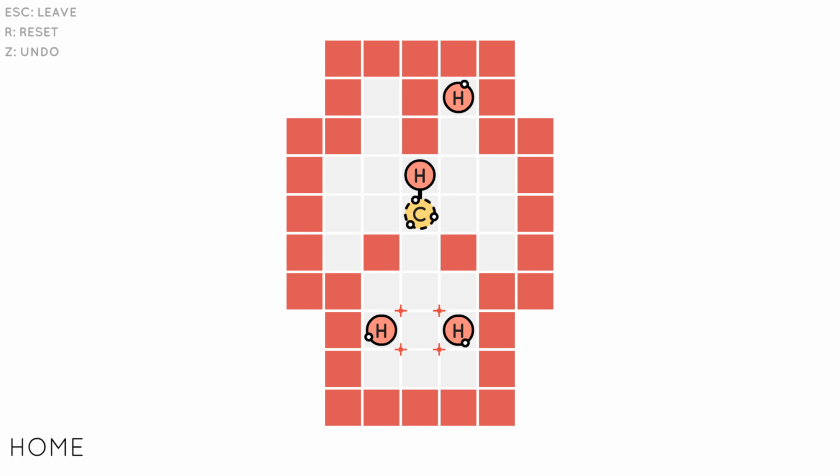I see. I see. Okay, bring the top two H down first. Maybe it's better that way. Should I leave one top, one bottom? Yes, I should leave one top, one bottom. That should be the right solution. Okay, one top, one bottom.